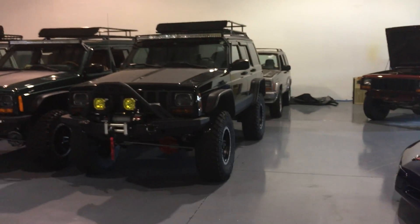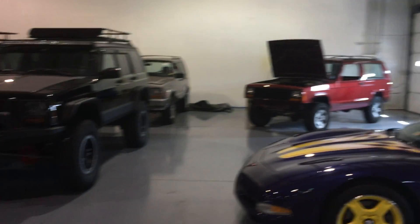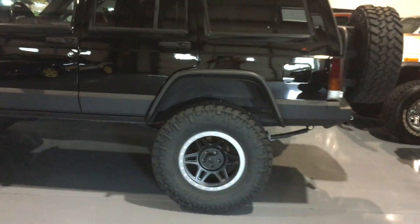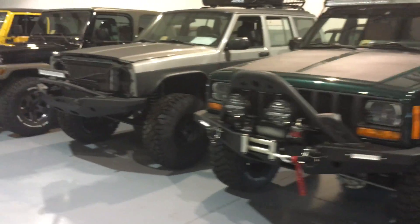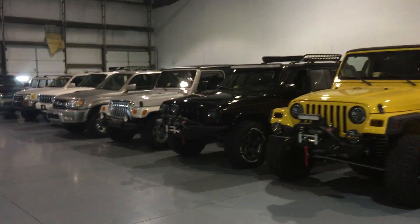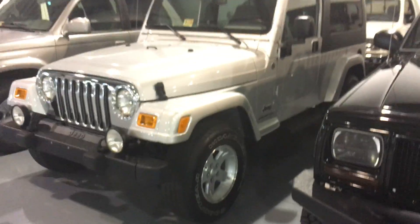Obviously, like I was telling you guys earlier, these are off-road Jeeps — this is our bread and butter. Cherokees, TJs — we do everything in house. We have the engine pulled out of this one right here; this is going to be one of our full restorations. We've already painted the vehicle, pulled the engine to redo it entirely, installed brand new carpet, and we're going to have custom seats — the whole nine. These two rows of vehicles are all our Jeeps either already built, in stages of being built, or sold and ready to ship out of state. We just listed a gorgeous '05 on eBay last night. The yellow LJ with 17,000 miles sold very quickly, and there are Jeeps everywhere in the back that we're constantly working on.